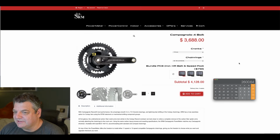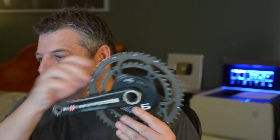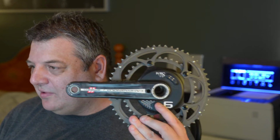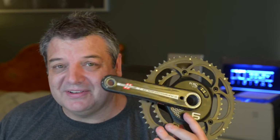But there's another option, and I will show you this. I'll go full screen now. I'll show you what I got done. I actually got mine upgraded. You can see here. You'll probably never see one like this again. My old 5-bolt that was brought out in 2011. So this is like an 11-year-old technology.